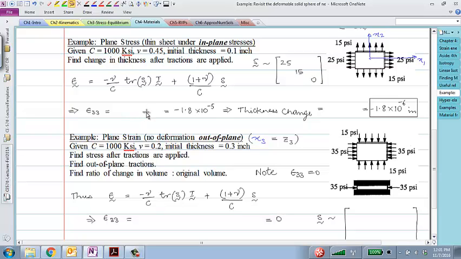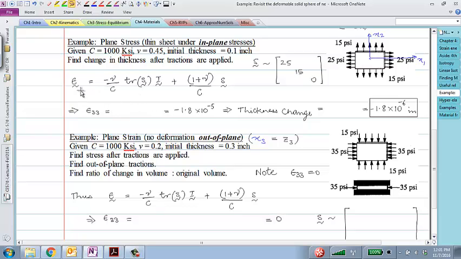Go ahead, question. Yes, if the stress is not uniform, let's say there are some corner effects or something like that, indeed, we would have not only diagonal components, but in general, we won't be able to solve this problem this way. We would have to solve a complicated set of partial differential equations, which we'll see.